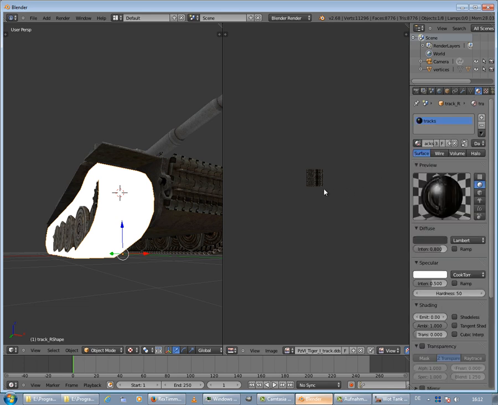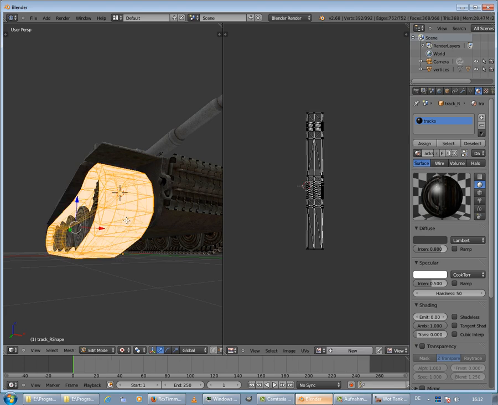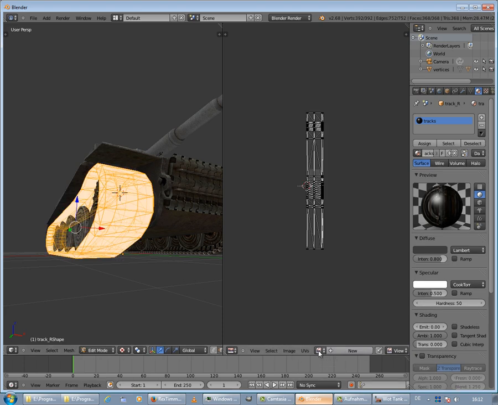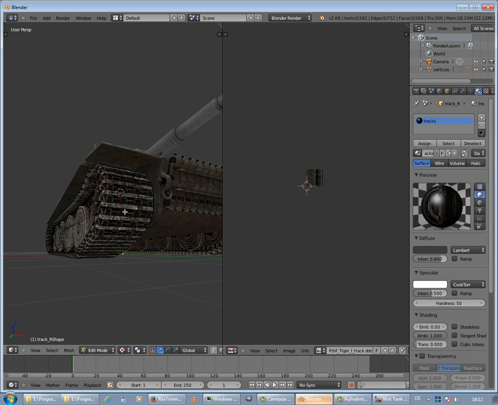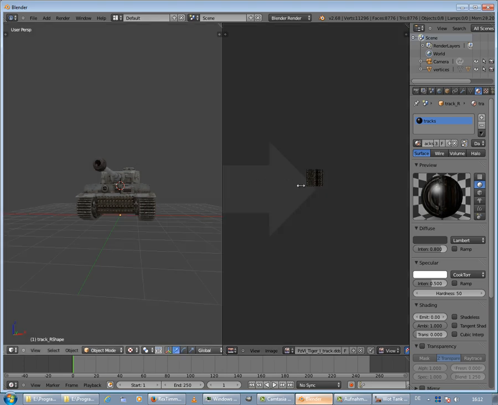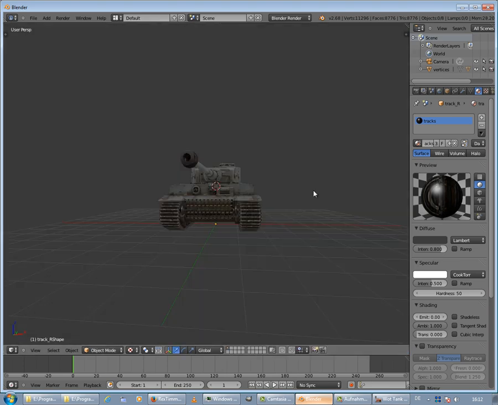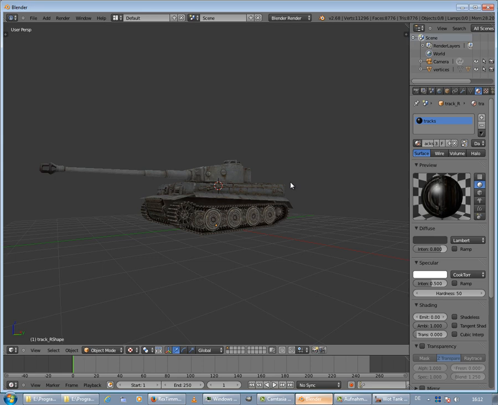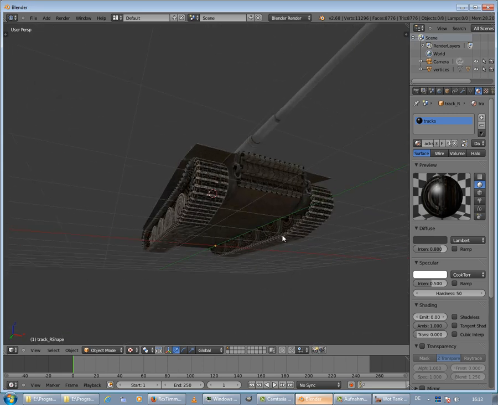Apply this to tracks, go in the edit mode and select all faces and go to the Tiger Tracks DDS file. And now we can close this tab by joining the two windows, and yeah, we're finished.